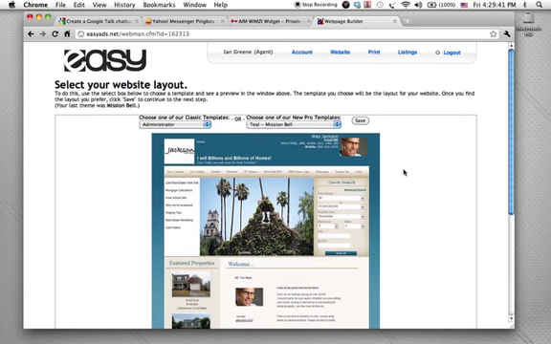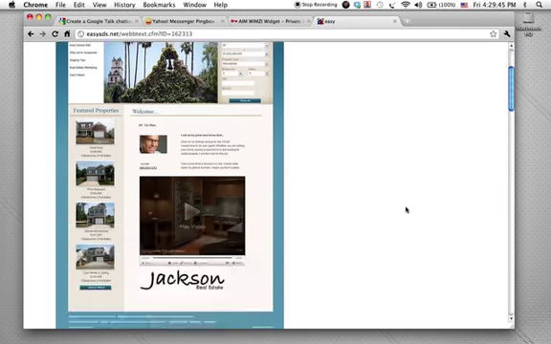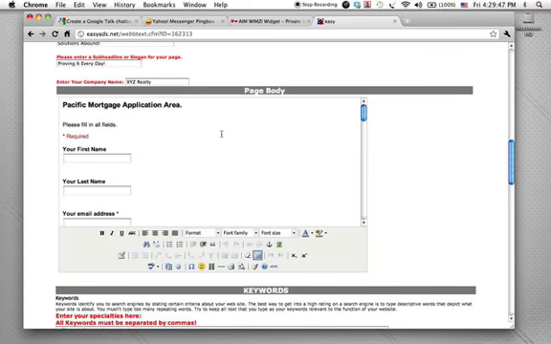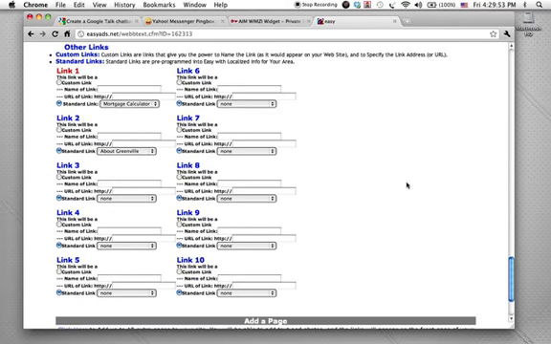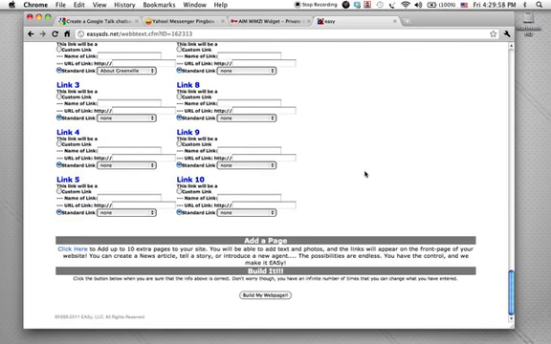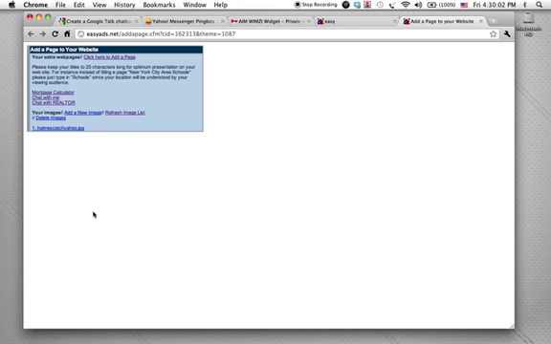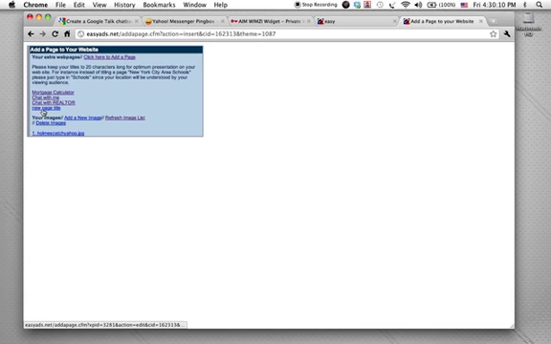And after the theme page, we need to decide where we want the chat to occur. That can be on the home page in the page body section, or we can create a separate page within the site. For the purpose of this demonstration, I'm going to be putting it on an additional page. To do that, I'll click here. And when it clicks here, you can see that I've created two more previously. But starting at the beginning, I'll click here to add a page, which generates a new page title.